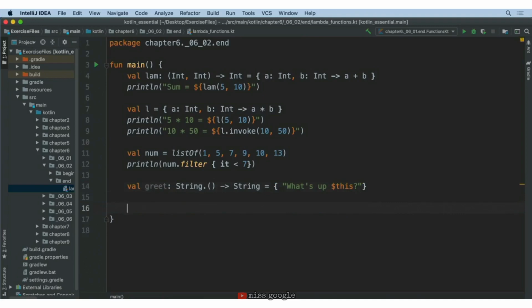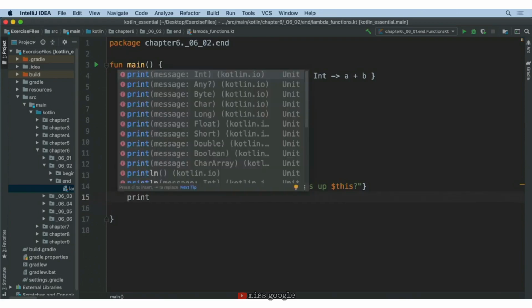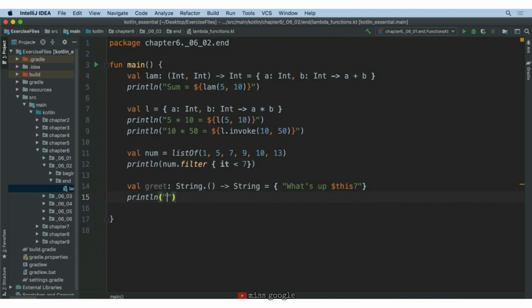Once again, we've seen some intriguing things. After we define the variable, we have the class String. Here we inform the world that we are extending the String class. The dot and the empty parentheses let us know there are no parameters for this lambda. The arrow and the String indicates we return a String. Inside the body, we have only a string template with our greeting and the $ this. The this variable is a reference to the object the lambda was invoked on. We can invoke our greeter method on all strings, including literals. So we can invoke it by saying println, and then we give it a literal string, Troy, and then we can say dot and greet.